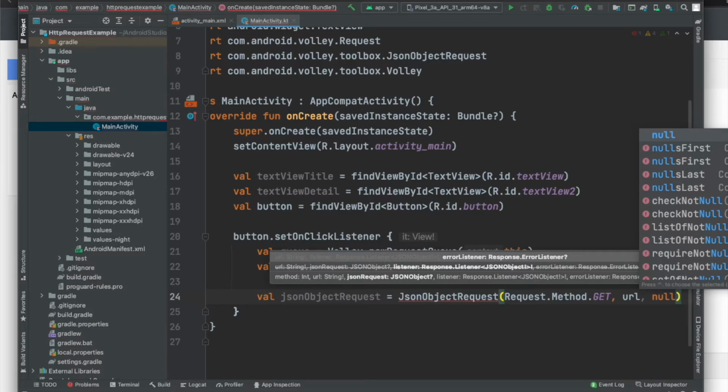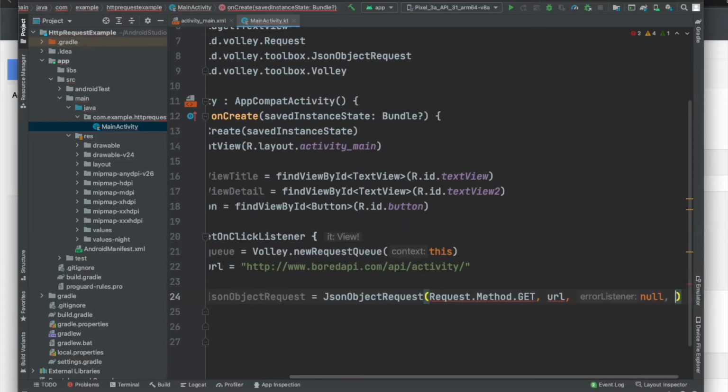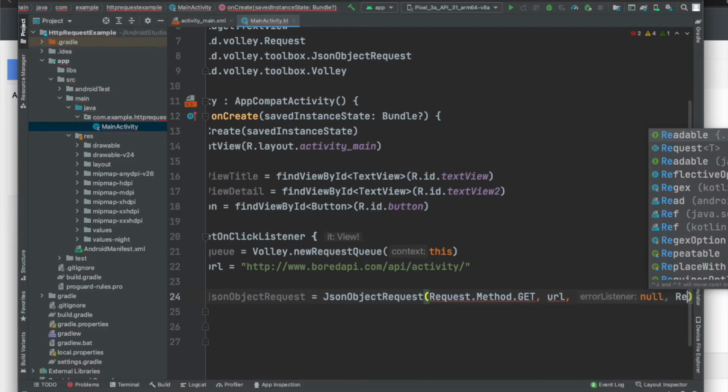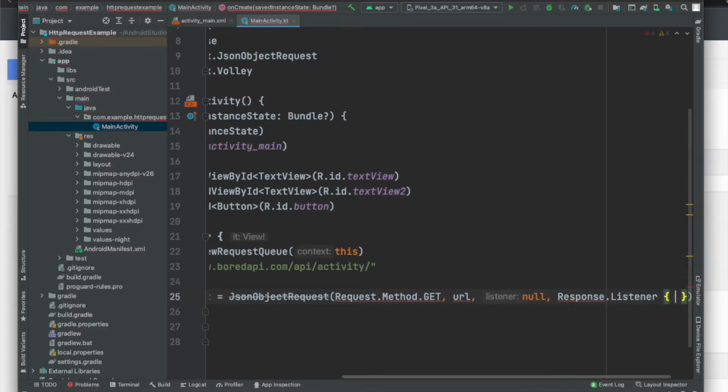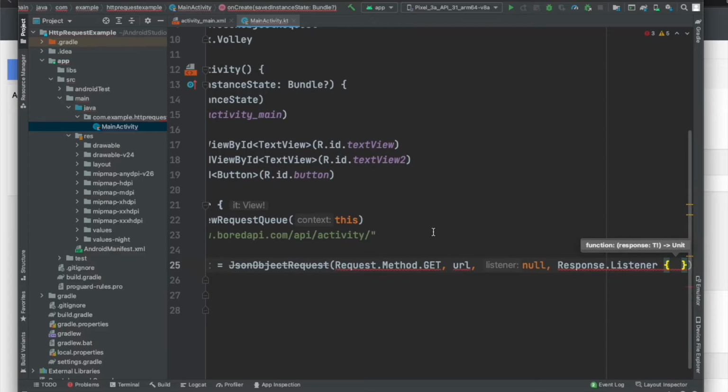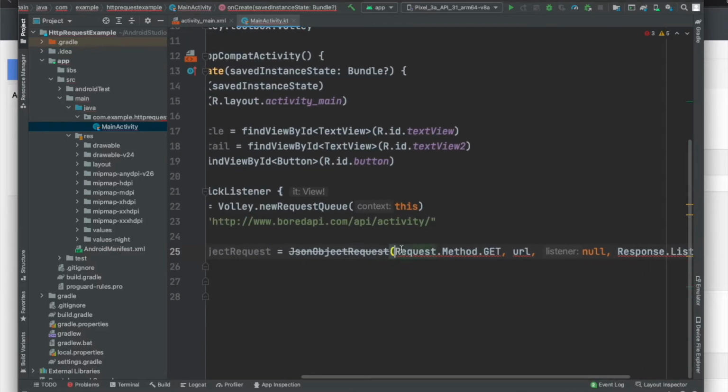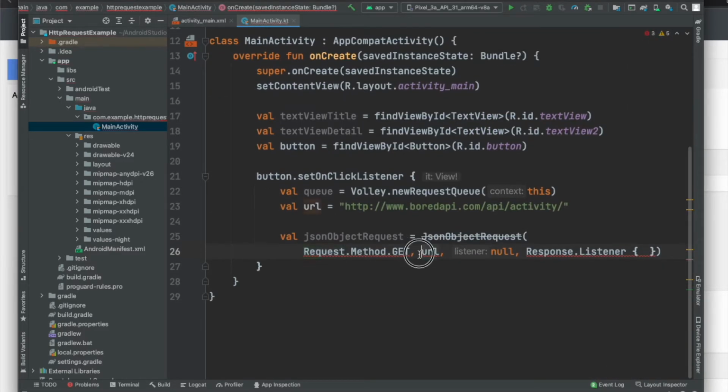And we also need a response listener. So we can create a response listener. So response dot listener. Let me organize this data here because it's becoming hard to read.